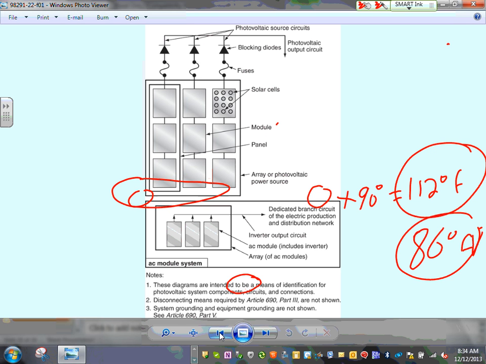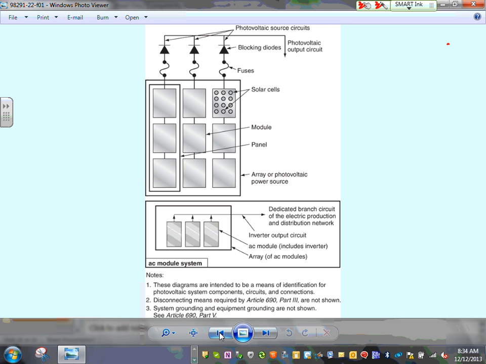So any comments, any questions? When you get involved in a project, I don't think Mashad have done any solar photovoltaic system that I know of. When you get involved in a project, guys, I would encourage you to read this chapter and review the article that talks about it too. Article 690. Not a whole lot to it though.